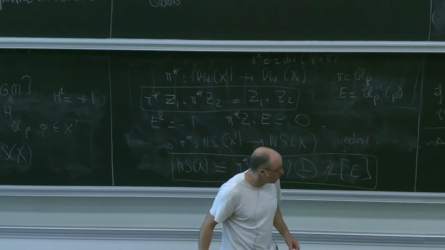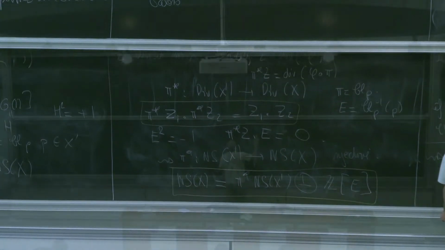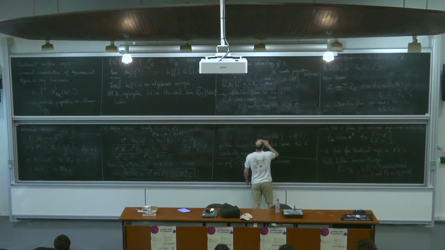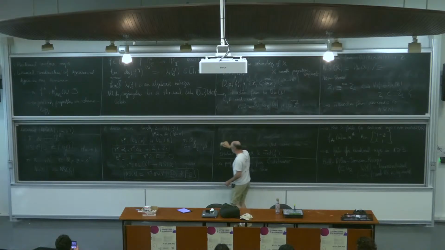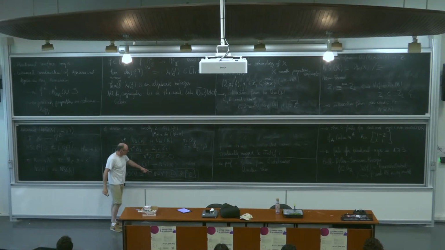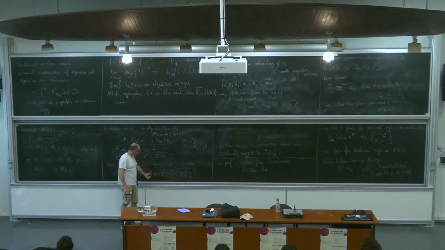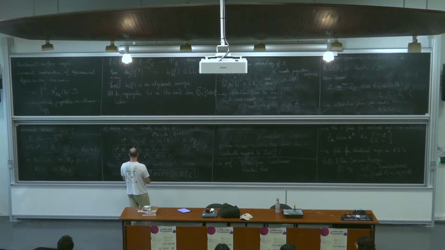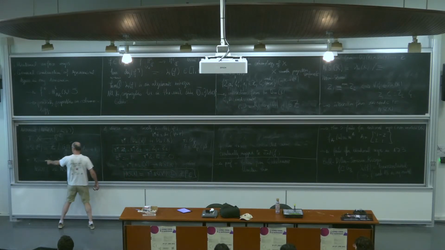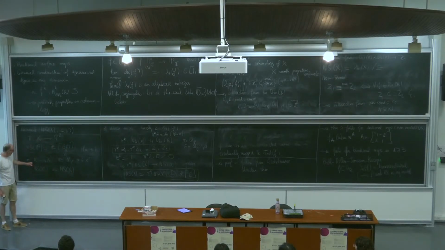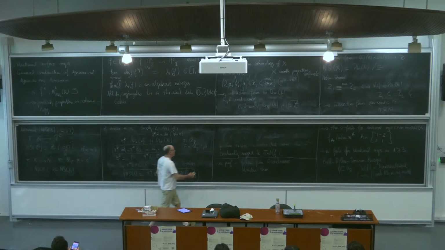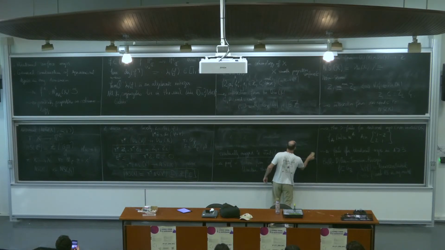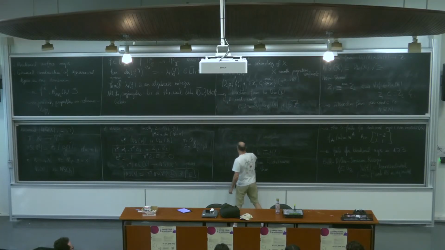So how do you see this? You need to understand why any curve can be written as the pullback of something plus a multiple of the exceptional divisor. Where is above? Above is X. Sorry. So you take an irreducible curve in X. You have to say that this is the sum of the pullback of someone in X' plus some constant times E. And again, this is what I think Jeremy explained.